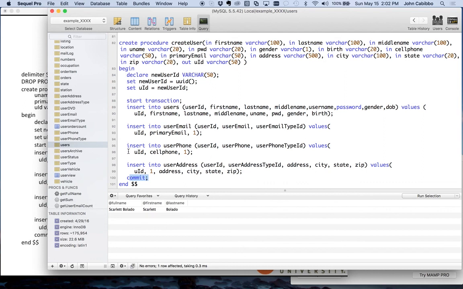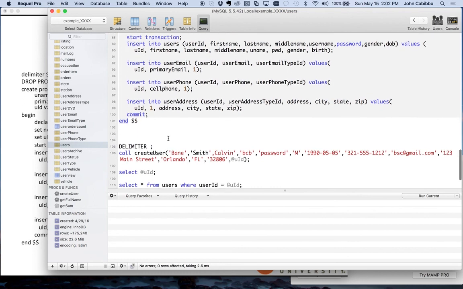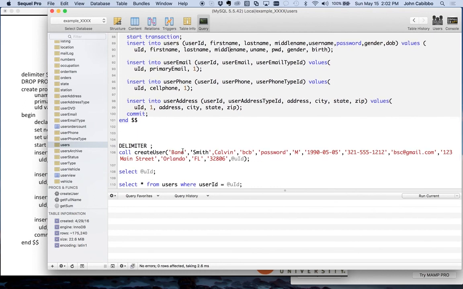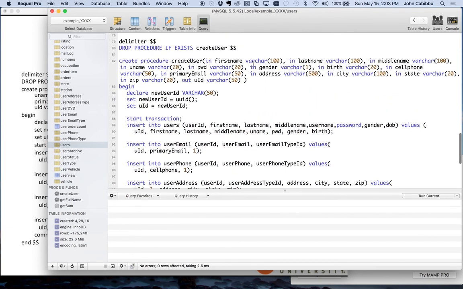Between the begin and the end in a procedure or a function, you can have as many full SQL statements, meaning selects, inserts, updates, deletes, as you choose. I've seen functions and stored procedures in excess of 800 lines of code. They can get as huge as you want. All right, so right now, let me run that. And it ran. And I'm going to reset my delimiter. And I'm going to create a user here, and I'm passing in all that information that's required, all of those fields that I defined up in here.